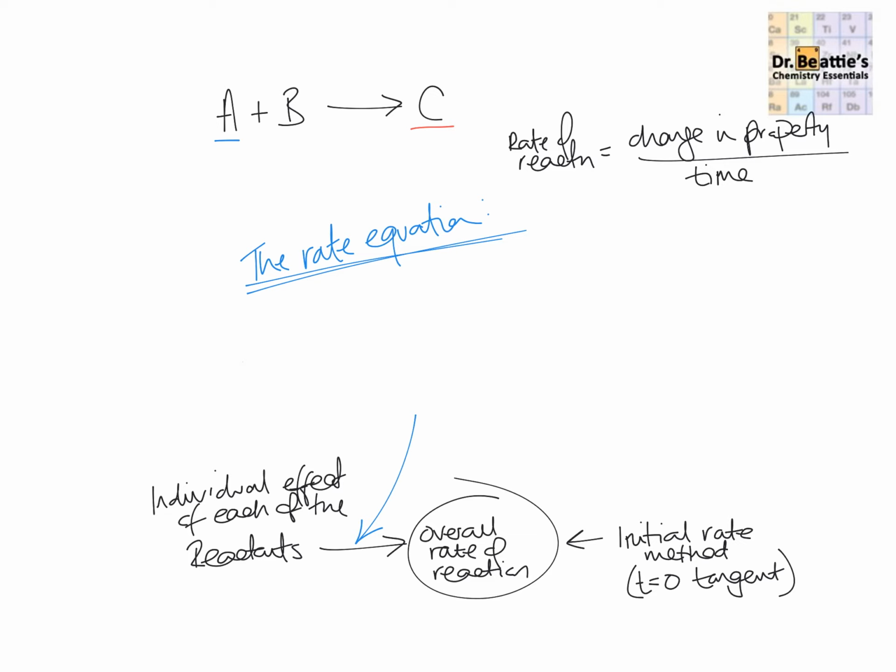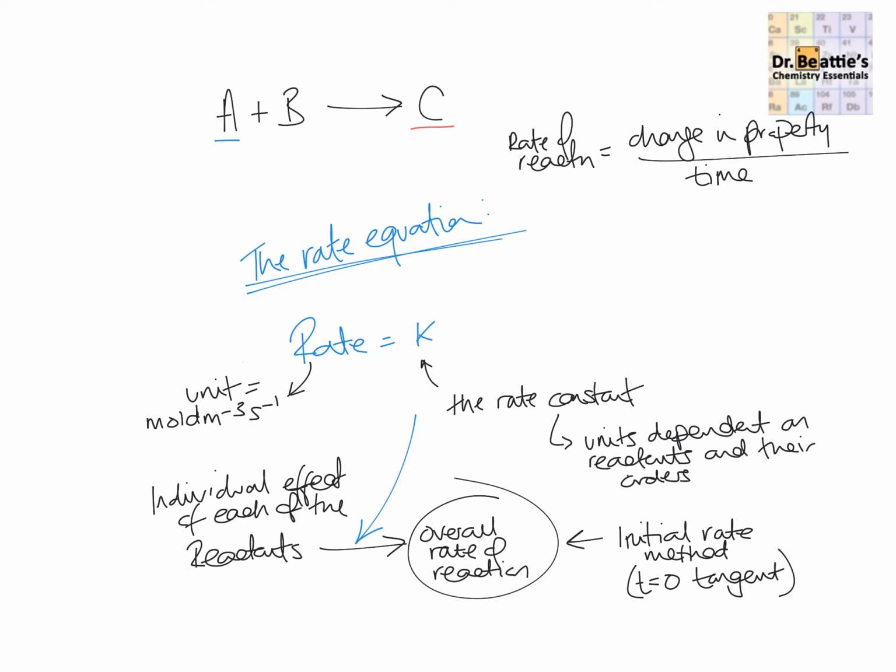So as we change the concentration of a reactant, how does that affect the rate of reaction? So our rate equation starts with rate, and this is the rate that you would measure using an initial rate method or some other sort of method that we'll see in later videos. And that is linked to the reactants firstly by a constant called k, which is lowercase k. It's known as the rate constant. We will see later that its units are dependent on the reactants and to which power or order that they are to. And as I said, we will be talking about orders later on.